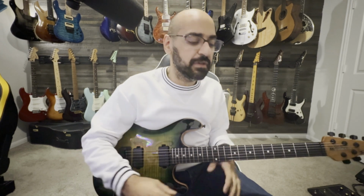The middle position is really, really nice as well. It gives you that little punch without making it overbearing. So as far as what you can do with this guitar from a tones perspective, it's really, really nice. And again, I'm not saying it just to say it. This is the nicest sounding guitar out of everything that I own. It sounds the best.